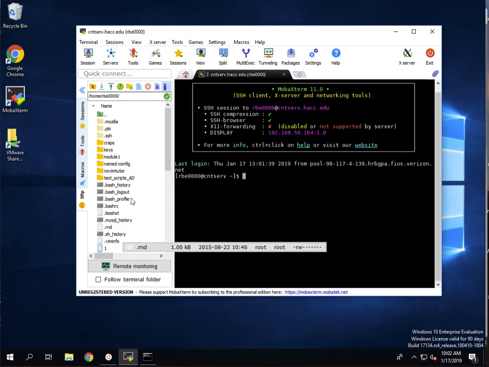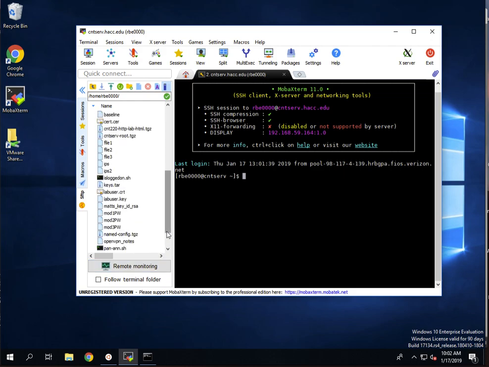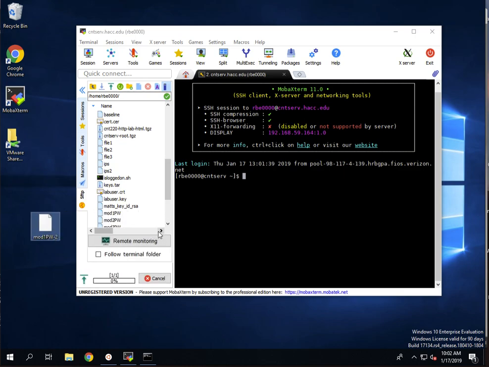There is one benefit of this way of doing things. You can drag and drop files between the two. With the other methods, we're going to have to use secure copy to copy files. But say if you wanted to copy a file, you can just drag it over, and it's going to copy it down. Wow. Same thing if you want to drag it up. Let me change the name of this file. If you want to drag a file up, it copies up like that. So if you find yourself having trouble with the SCP secure copy syntax, you could use MobaXterm to connect.